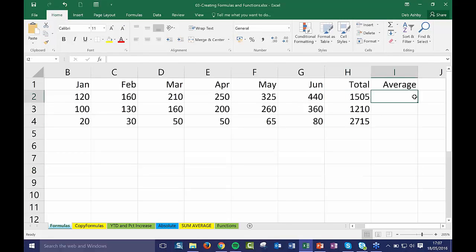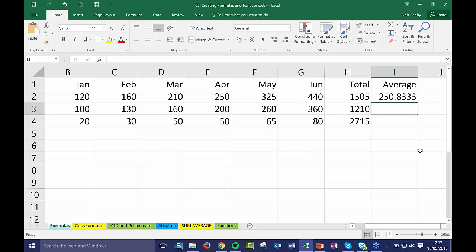The same thing applies for averages. So again, in the next column, I need to work out the average of those numbers. And if we all remember back to school, how you work out an average, you take the total and you divide the total by the number of items. So in this case, the total is 1,505. So I would want to divide that by January to June. So divide it by 6. So I could type in equals, because we're writing a formula. I could give it my cell reference of H2, and I could do divided by, and the slash is the sign for divided by 6 to get my answer, which is correct.